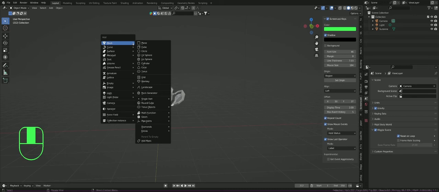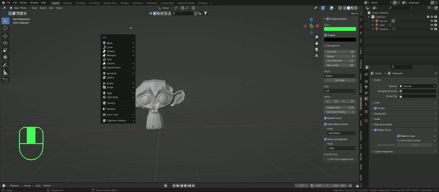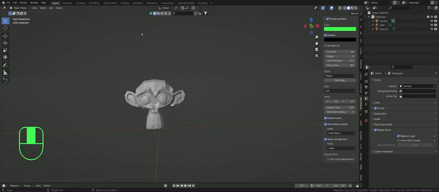So Shift A is just a shortcut to add a new object to your scene. Okay, so let's leave that alone for now, and let's get a little bit more into some other things in the interface that are important. The things on the left you can basically forget for now. So we've got that select box, which I already explained, and we've got that cursor. And you will see that your monkey was just added on where your 3D cursor was at that point.